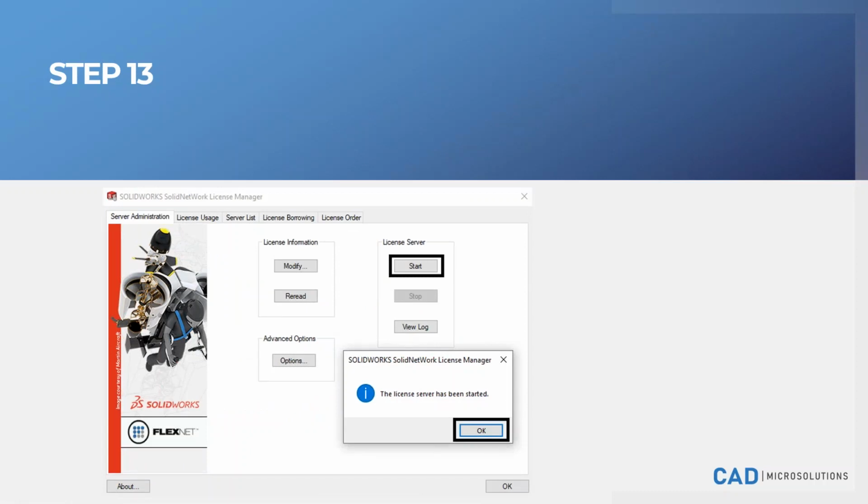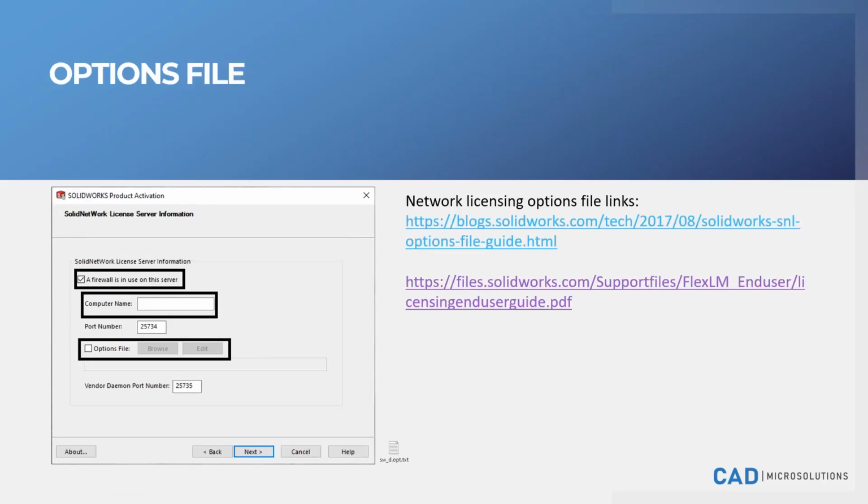And next thing I would like to mention as well is to make sure that you click on start on your license server. So if it doesn't say anything off the bat, I sometimes will say, hey, just hit stop and then hit start again, and that ensures that it's been refreshed and you are indeed going to be pulling the new licensing information. This won't kick anybody off your existing network as well. Everyone can keep working during this process.